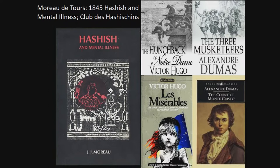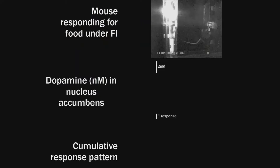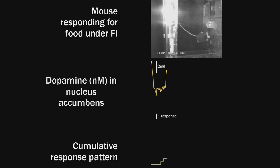They devoted an entire chapter in this incredibly long-winded book to the effects of cannabis on timing behavior. And I think one of the direct quotes was that it makes it feel like the room is slowing down, like time is passing more slowly. So we decided to actually test the effects of WIN55212-2 on dopamine release and timing behavior using something called a fixed interval task. This is a task where an animal, as you can see up above, is responding for sugar pellets, but the sugar pellet only comes every 30 seconds.